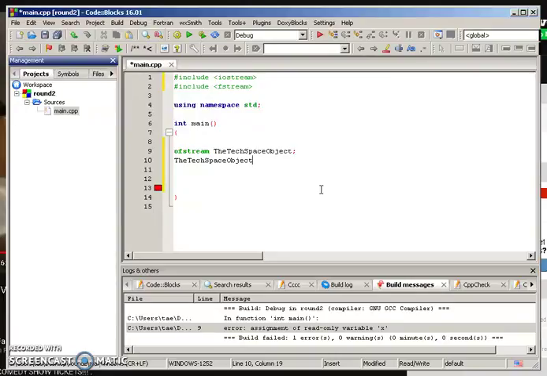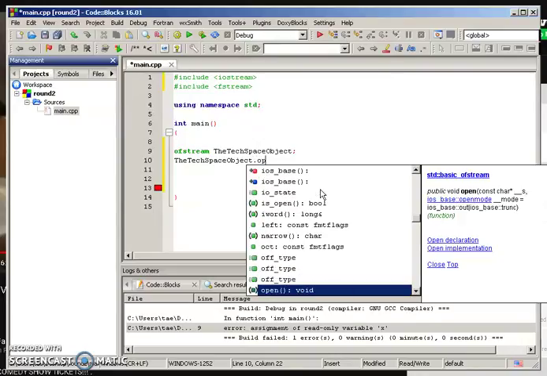Now, to finish this, we're going to want to open the file. We can open any file we would like, but for this we're just going to create a file. To do that you're going to put the name of the object again, a period or a dot, and then open in all lowercase.